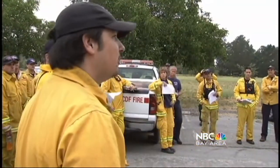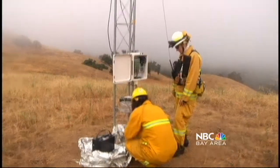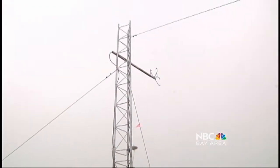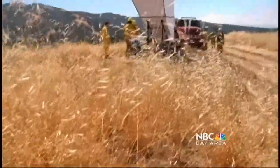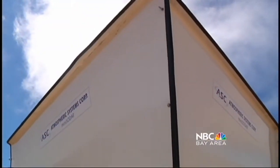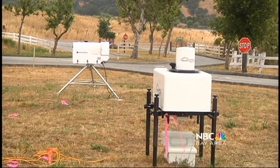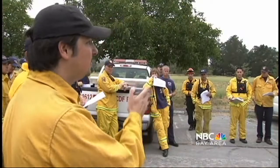We study fire weather, and we have a number of instruments deployed into the burn unit. You'll see a steel tower, which is measuring turbulence and heat flux. And we also have a wind profiler on a trailer off to the road near drop point 2, and that's measuring vertical winds. We have a suite of remote sensing instruments. One's called a LIDAR. It's like a weather radar, but it uses a laser beam. And with that, we can scan the plume.